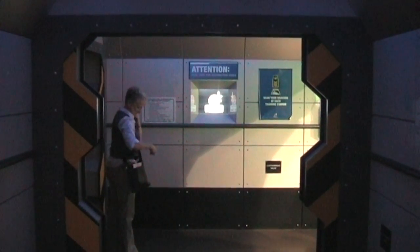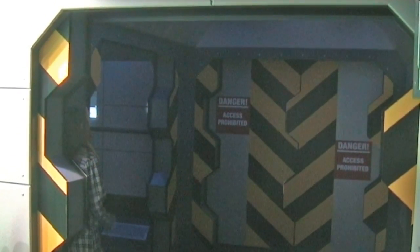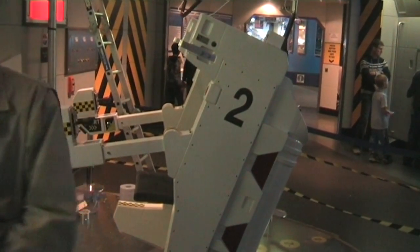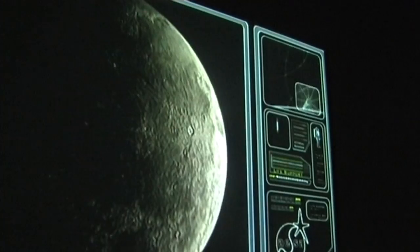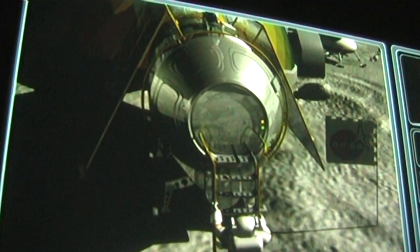Entitled Lunar Base 2025, this area gives the visitor a feel for what being on a moon base would be like, with various briefings and interactive videos, an anti-gravity chair, and demonstrations of mining operations. Also in this area is the human space flight experience — an incredible 3D full motion simulator ride. Before boarding, visitors watch a 6-minute briefing program.